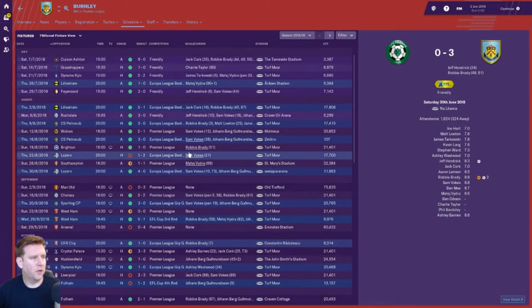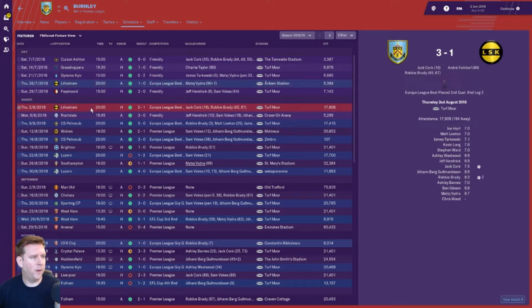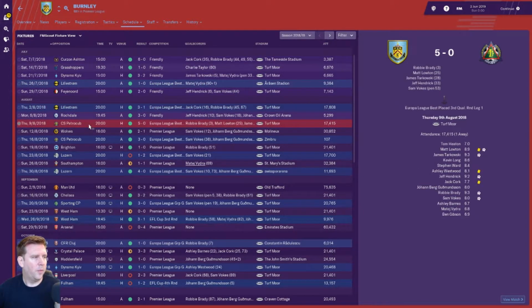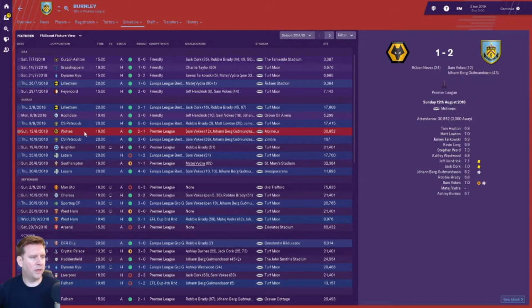So, Europa League, best qualifying round. Second qualifying round, first leg, they beat Lillestrøm. Beat them at home to go through to the third qualifying round. Beat CS Petro Club 5-0 and then beat them again away 3-0 to go through to the fourth qualifying round. Started off the Premier League with a 2-1 win against Wolves.